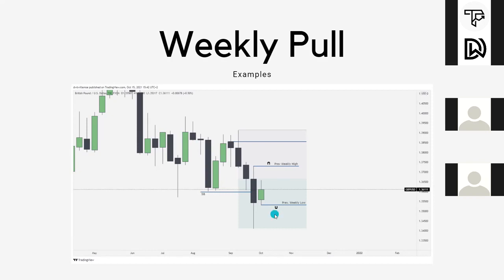Next up, if we keep that in mind, which area is more likely to be reached, the one below or the one above? Well, most probably the one above, because that's the one in the premium. And then maybe also the highs above it. For the next weekly candle, which was now this week, we can have the bias that it is most probably going to trade to either the downside or the upside. But we know the upside has more probability because it is in the premium. And we also know that we always move from the discount towards the premium.